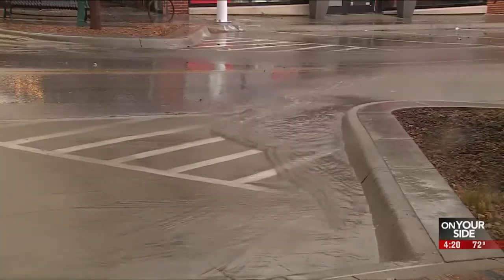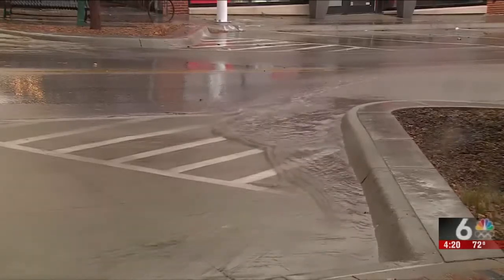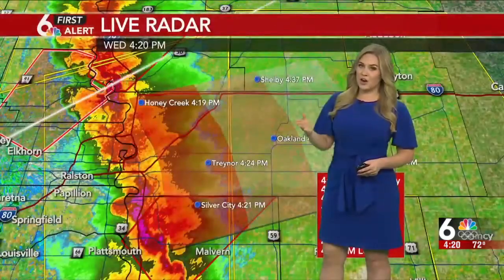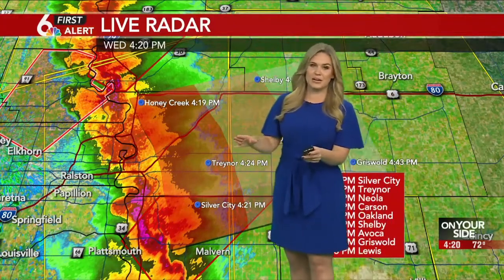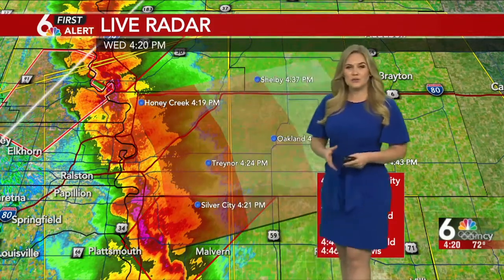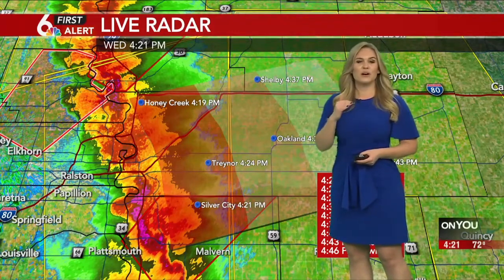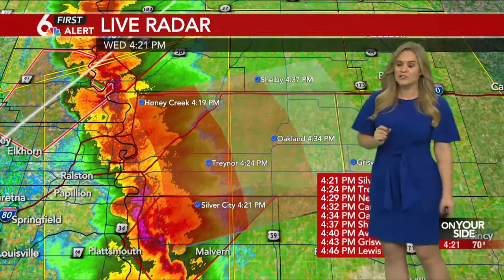All right, you can see that we are picking up on some heavy rain falling. Got a lot of that in the street as well, but it looks like those heavy sheets of rain that we were dealing with earlier have started to wind down a little bit. So that is some good news there. You can see a car driving through. If you can, wait to travel until this line of storms has passed through your area. Travel is going to be almost impossible out along this line of storms when we're talking about a wind threat with gusts as high as the 70s to 80s. So that's really combining with the falling rain and bringing in a huge concern for reduced visibility as well as damaging wind gusts and really just making it almost impossible to travel as this pushes through.